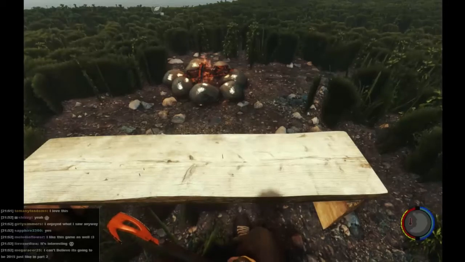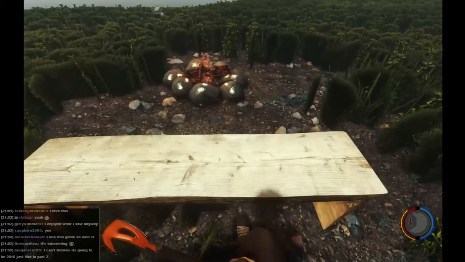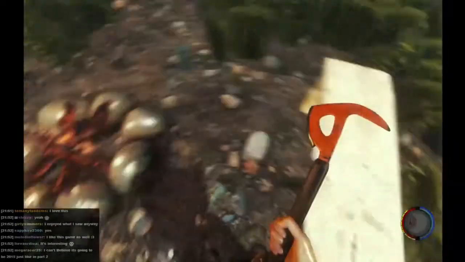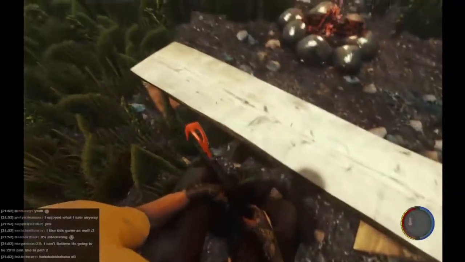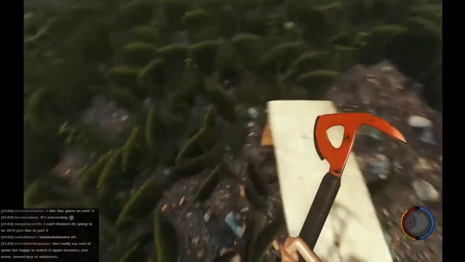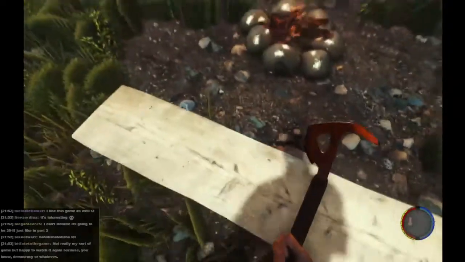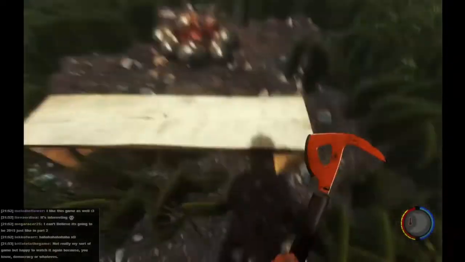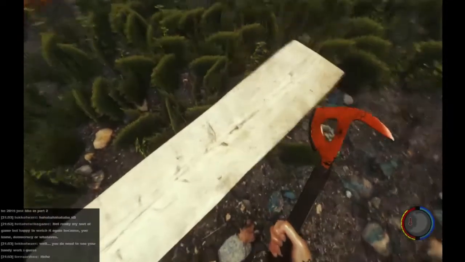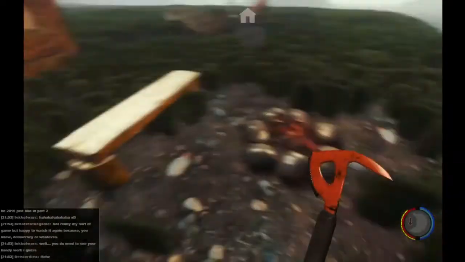Presumably after the update you'll be able to sit on the bench as opposed to hover behind it. Oh dear, is it because it wants us to... Yeah, you see it actually wants us to sit facing this way. So let's try it like this. Why can we not sit on this anymore? Never mind.